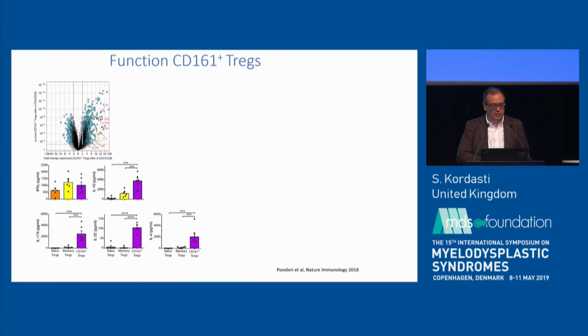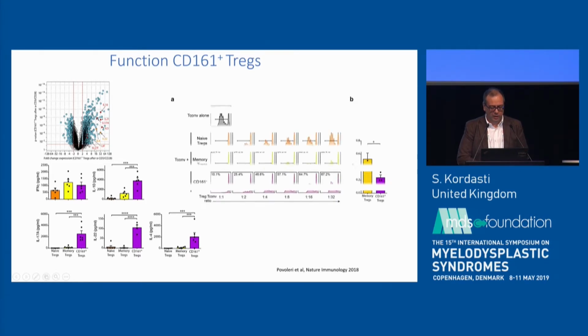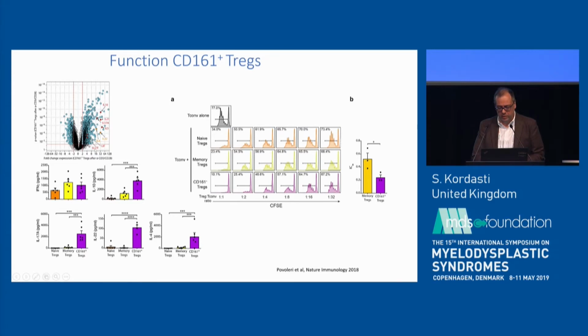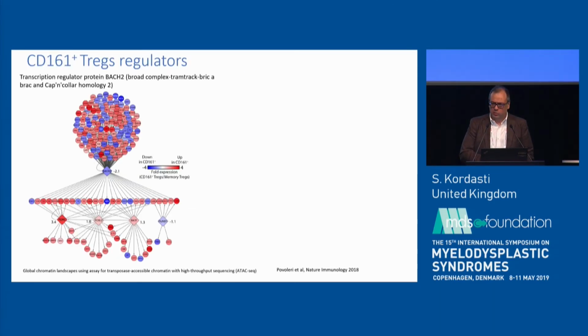When you stimulate these Tregs, they secrete a mixture of pro-inflammatory and suppressive cytokines. They secrete IL-10 and they have IL-17, both at protein level and at gene level. Nevertheless, they are very much suppressive. They are suppressive Tregs, but they have pro-inflammatory cytokines, which is very interesting. So the question was, what controls this? What is the mechanism behind these?